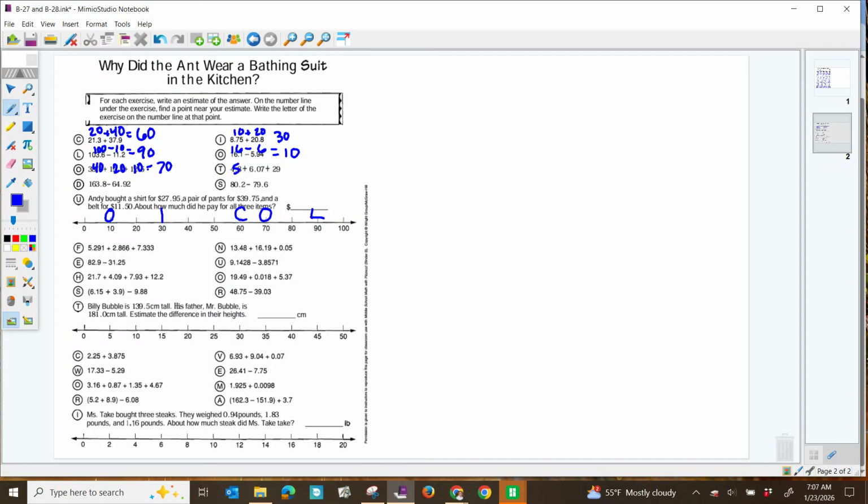5 plus, I'm going to go with 5 just to make the numbers nicer, plus 30 is 40. I've got 160 minus 60 is 100. 80 minus 80 equals 0.